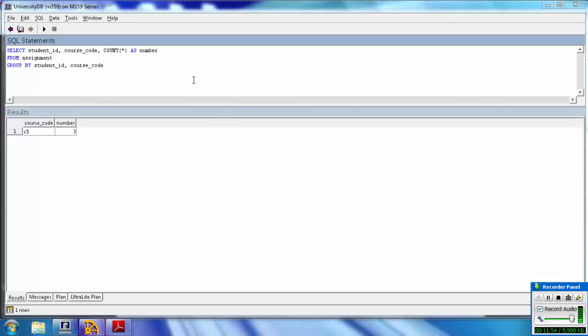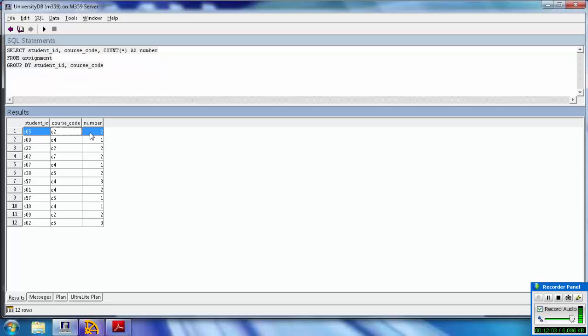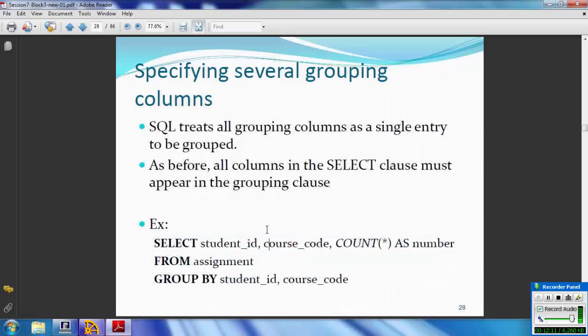The order will be, first it will group by student ID, then it will be grouped by the course code. You can see here, select student, if we run this query and see the result. So you are getting, for example, student ID S5 and the course code registered, and how many assignments there are. It says 2. First of all, it will group by student ID, then course code. So we are using 2 columns in the group by clause. Make sure you are using the 2 columns in the select clause also. You can use more than one aggregate function in the select clause.